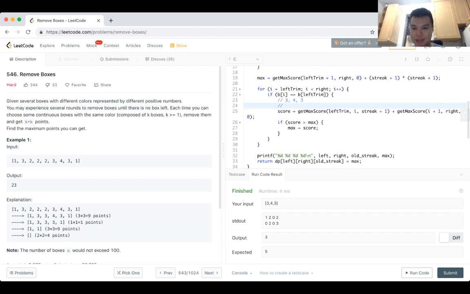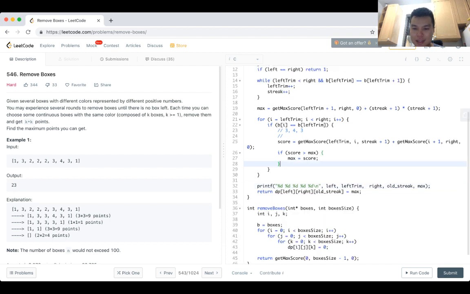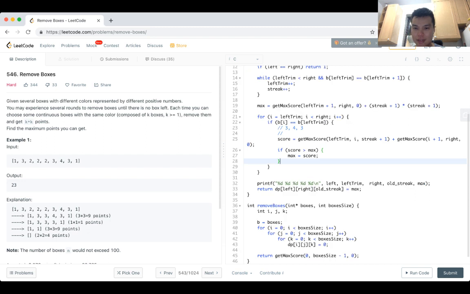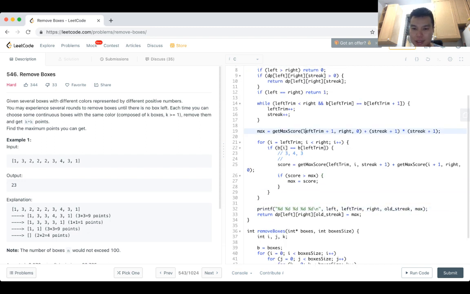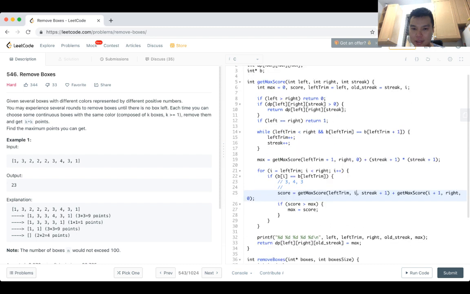Let me also just see what the left trim is. Maybe I'm off by 1 on the trimming. Okay, so it actually doesn't do any trimming, right? And is that right? So this part is probably right. But this part we get itself. We could do 1, 0, 0. So maybe this isn't right.